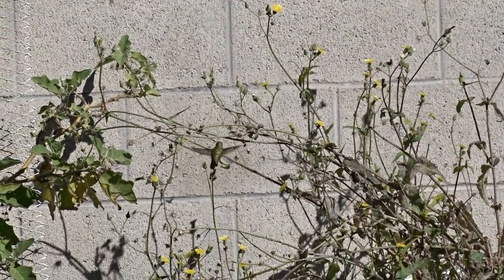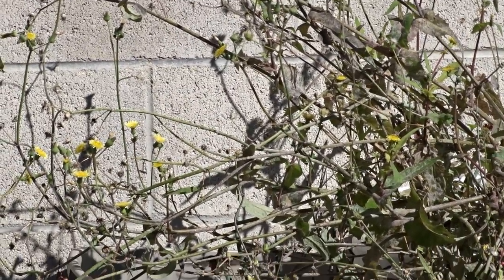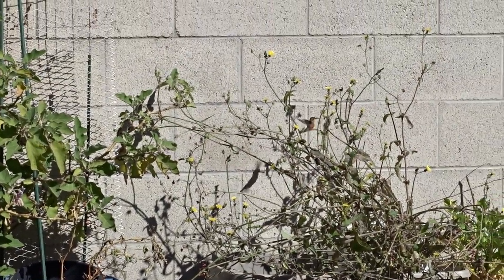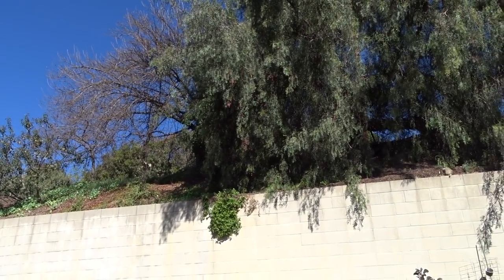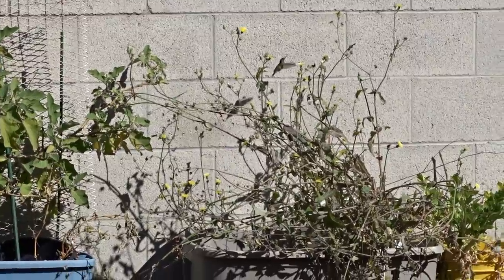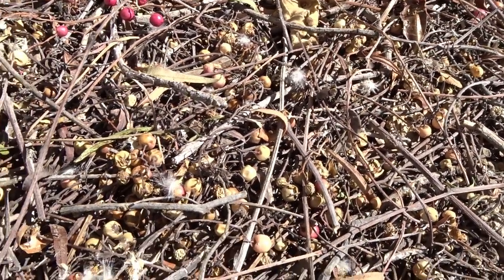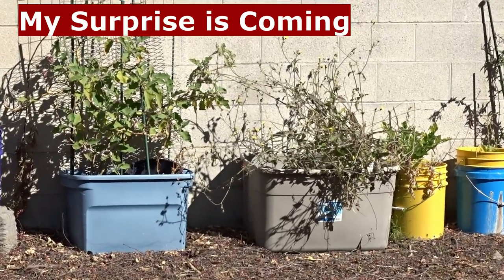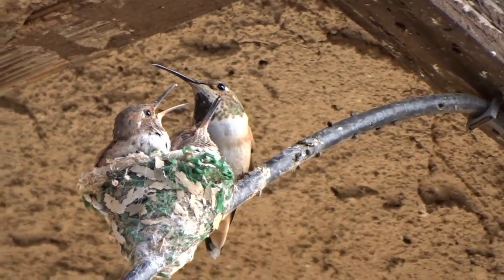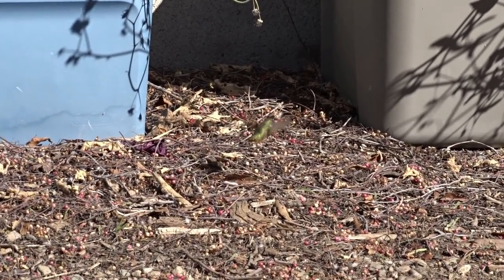So I wanted to share that with you this morning because this has just been adorable. They've been coming and going to the sow thistle, and then they've been going up and across into the trees on the other side and into this pepper tree. So they're nesting all through here. I've seen them everywhere darting on all the different trees around here. So they've got nests. They haven't built any that I've seen on my deck. But remember, that one year they built a nest, had babies, and I didn't even see the nest in the corner until the babies hatched. So funny things do happen.